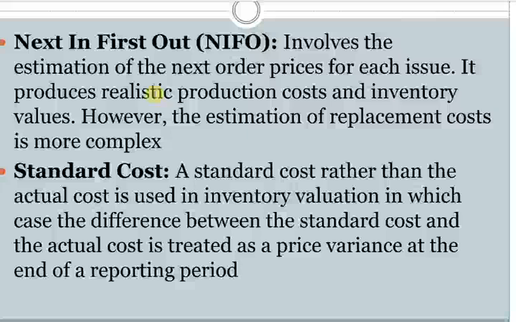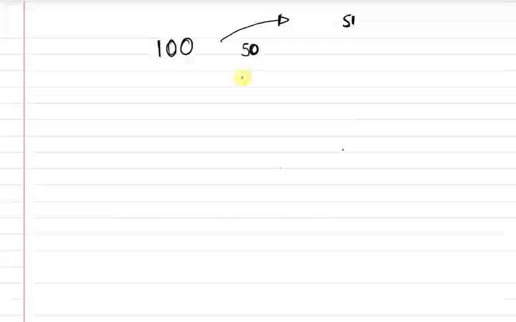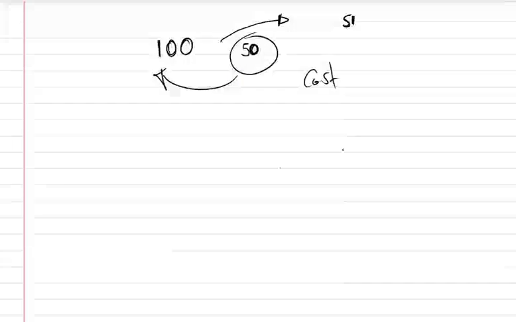So the advantage of this, let me just give an example. If you actually bought this at 50 kwacha, but you want to sell them now, you want to issue them, maybe the estimate is 51 kwacha. That means you are going to value this cost of production at 51 kwacha rather than at the amount that you paid for. You might have bought it at maybe 40 kwacha, something like that, but you have to estimate what is the next order.